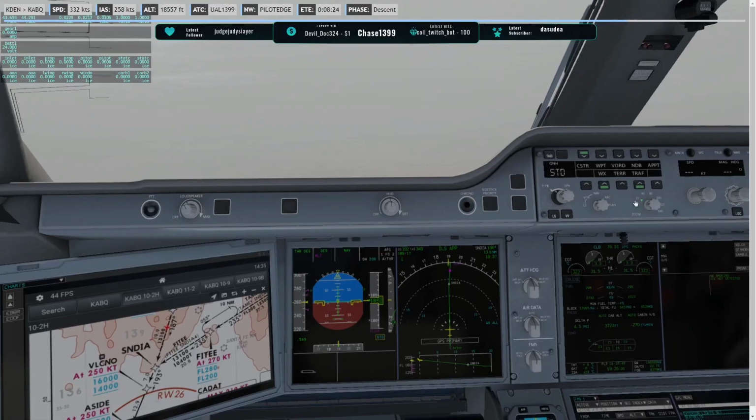Rolling right. Quebec Sierra, Salt Lake Center, squawk 3176. 3176.